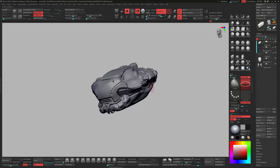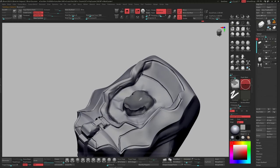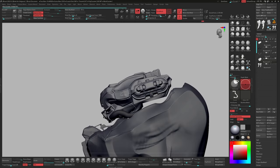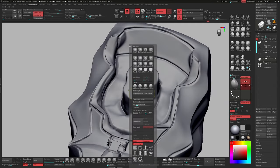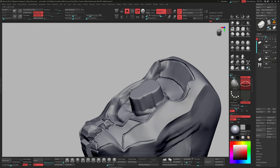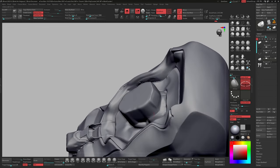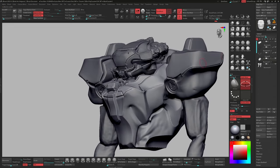Then I start off with some kind of a base mesh or scan data if I'm making a character, and then I just dynamesh everything and I go ham with some brushes. I really try to push the design as much as I can with as few subtools before I start to break things apart and masking things off to detail it even further. The reason I do that is because then each part and brushstroke can influence the design and generate some happy accidents within the design process.